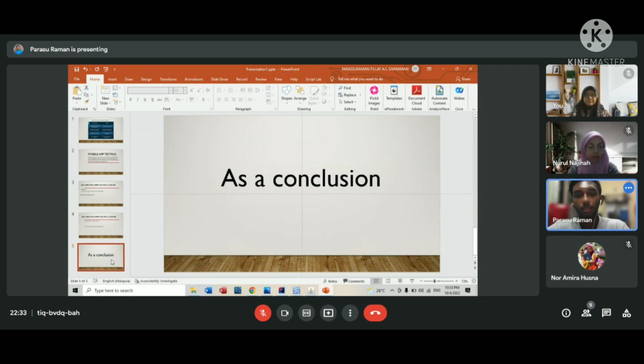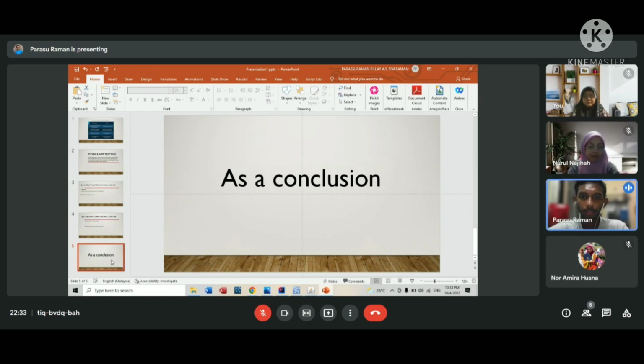So Najeha, in your opinion, which one would you prefer to use? In my opinion, I would choose an emulator for testing the mobile application in mobile application development, since it is faster and has less latency than real devices connected to the local network or in the cloud. For example, you can transfer data faster to the emulator than to a device connected over USB. And after all, an emulator is completely free. All you need to do is download the software and install it on your PC, and then you're ready to go. So that's all for me.